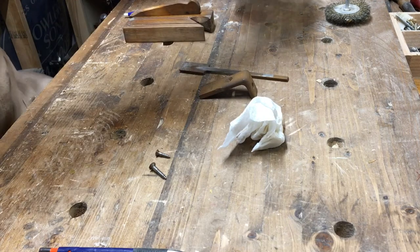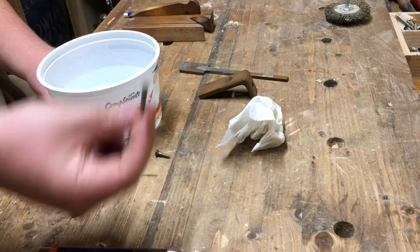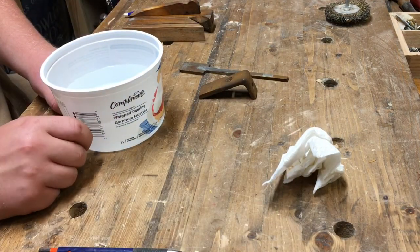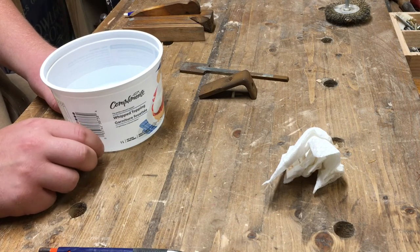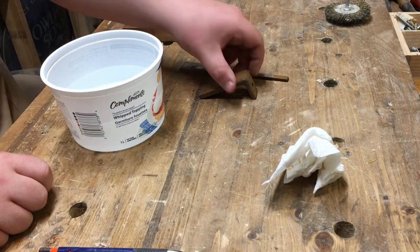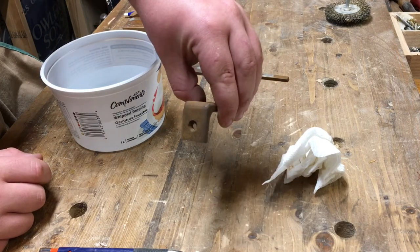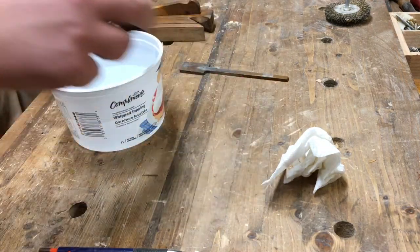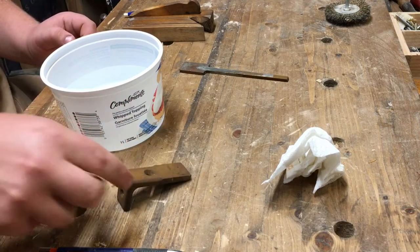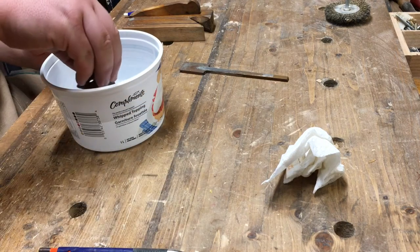To get off the rust, I usually just use vinegar. People do electrolysis and all these fancy metal products, but I've always had good luck with plain old vinegar. I'm gonna drop the screws in — not gonna leave them in for very long, probably less than 24 hours, maybe around 18 hours after work tomorrow. Take this front piece — this is really the worst of them all — and carefully place it in. I had a bad experience getting vinegar in my eye the other day, not very pleasant. I'm going to lay it in like that so the back rests against the plane, letting the vinegar get into all the important spots.